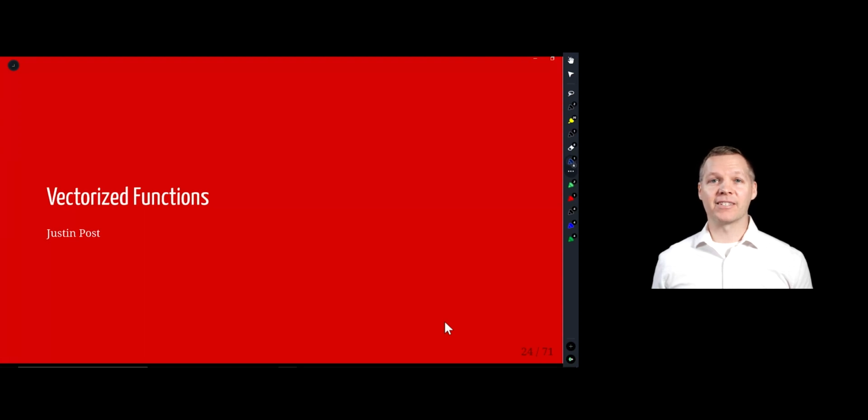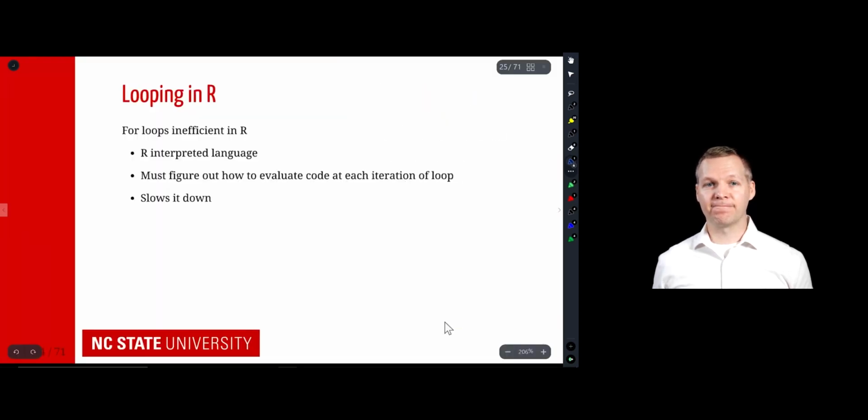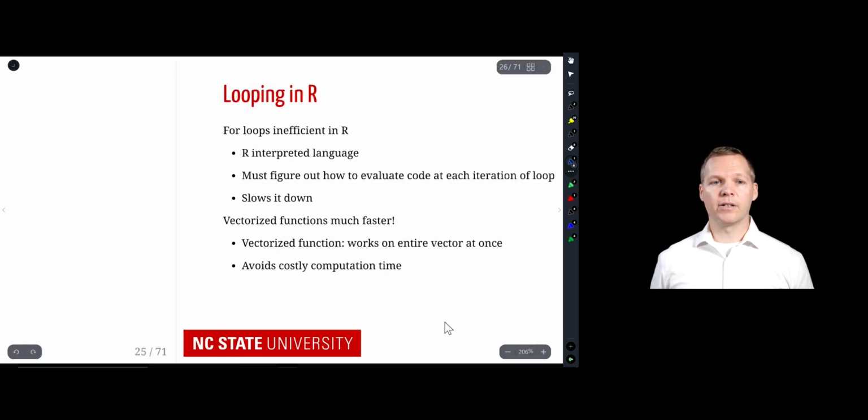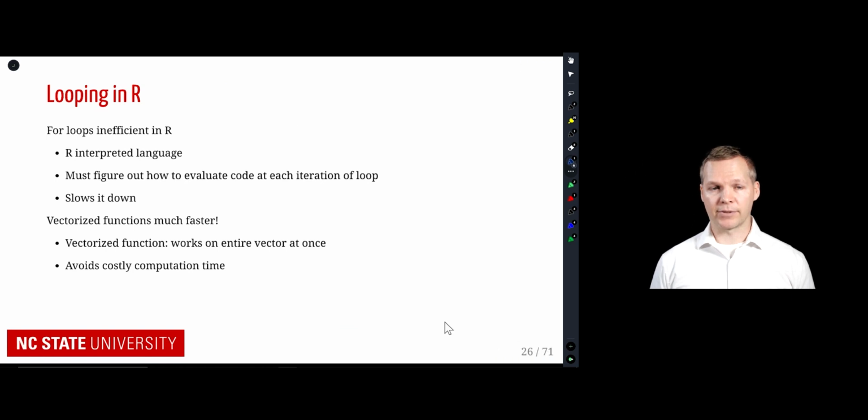Welcome. This video discusses vectorized functions in R. We've talked about this idea of using for loops to streamline our code. For loops are wonderful for avoiding having to copy and paste the same chunk of code over and over again. However, they are kind of slow in R. So if you have a task that is very computationally expensive, you probably don't want to be doing it over and over again in a for loop. Instead, what you want to do is use something called a vectorized function.